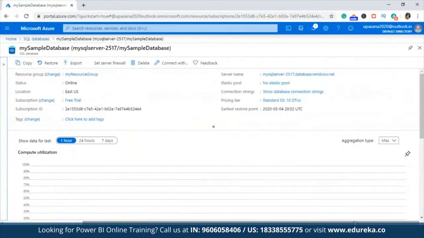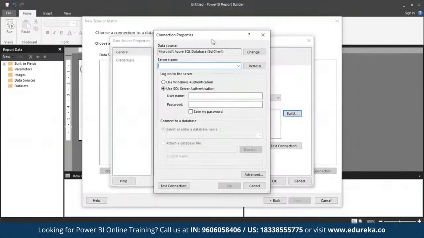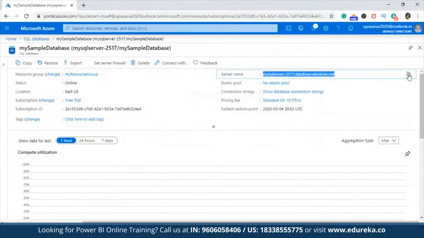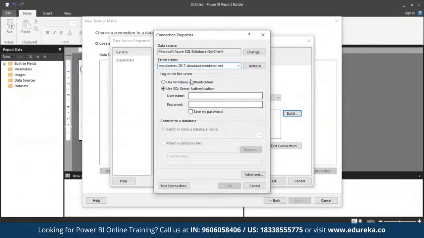If I go a little to the right, you have your server name, which let's just copy and paste here. You can copy to clipboard and then paste. Make sure it ends with .database.windows.net. In the logon to the server section, instead of using Windows authentication, we are going to be using our SQL Server authentication.